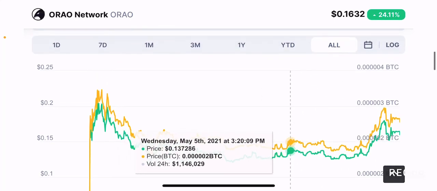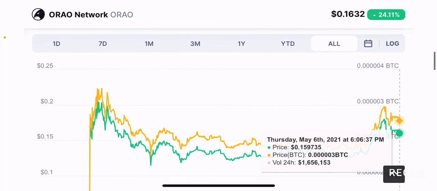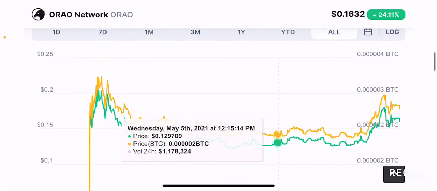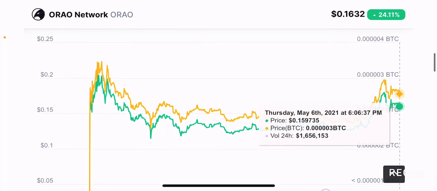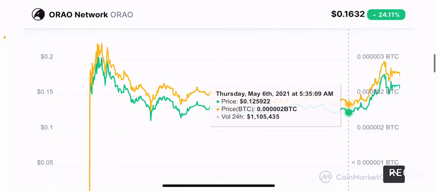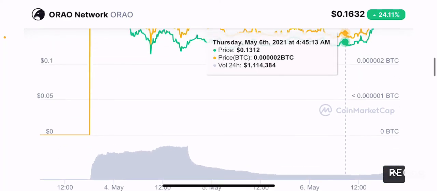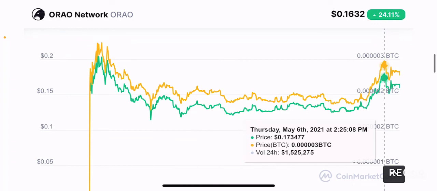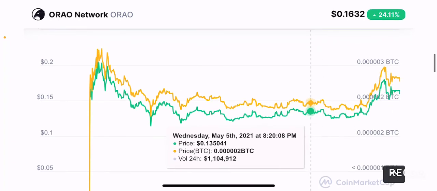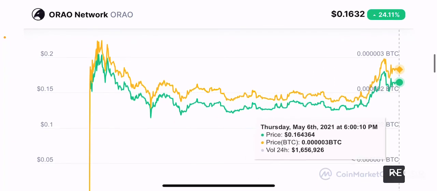I don't think you can buy this token with Bitcoin though, because a lot of exchanges probably don't pair it with Bitcoin. They probably pair it with USDT and USDC, probably even ETH. But finding it in Bitcoin is going to be a little bit hard. If some centralized exchanges have listed it, then this token probably will be available at least with Bitcoin as well as USDT pair.